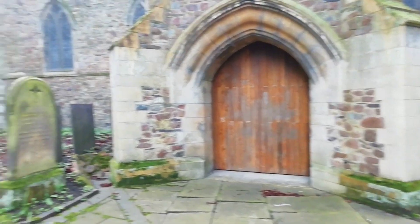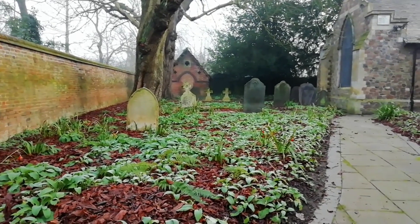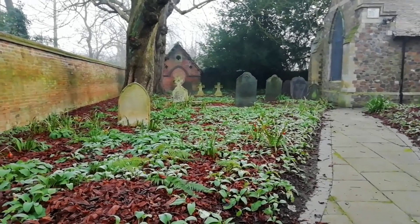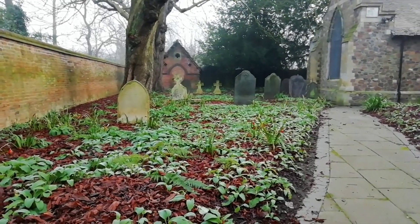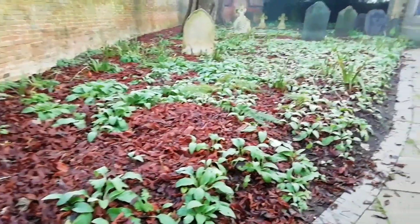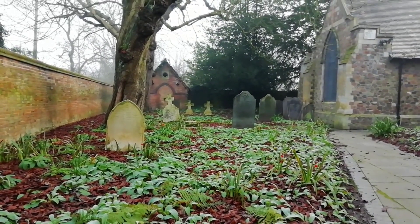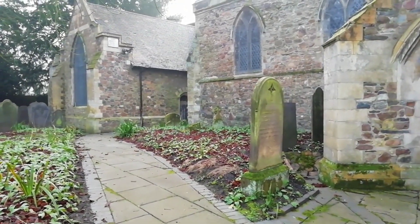The thing I like about this place straight away is it looks old. A lot of the churches I go to, even 13th or 14th century ones, have really well-tended gardens with the grass cut down and graves well looked after. But for this one, you can see it's got lots of plant life, dead leaves from the trees on the ground. It looks overgrown. It looks old. That makes it a much more interesting location to visit because you can really see the age of the place.